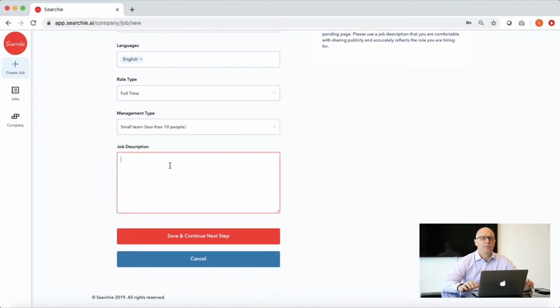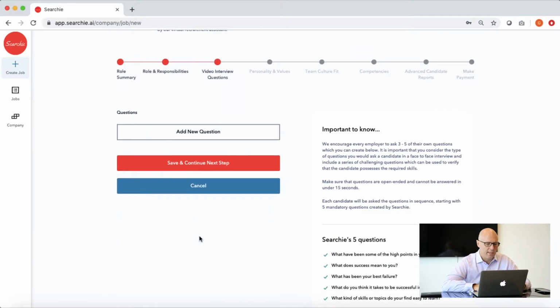The job description, please go ahead and drag and drop your job description that you have from your HR platform. You can basically use that from somewhere that you posted it or from a previous job description. So I'm just going to keep it short for the use case and for the training, but of course for the real life example, please go ahead and make sure you put a detailed job description in this place. Okay, and then we would click save and continue to the next step.